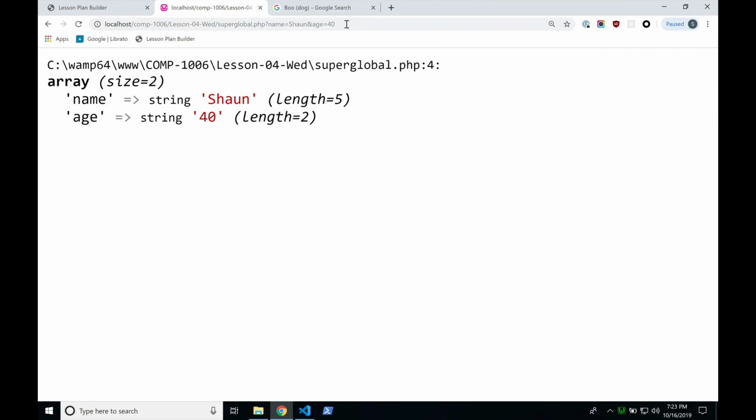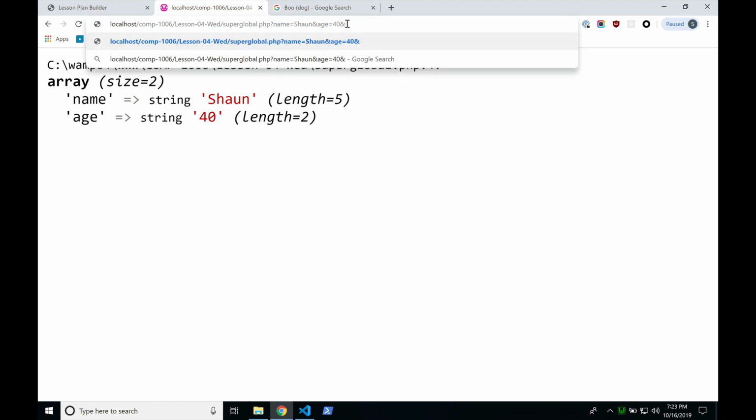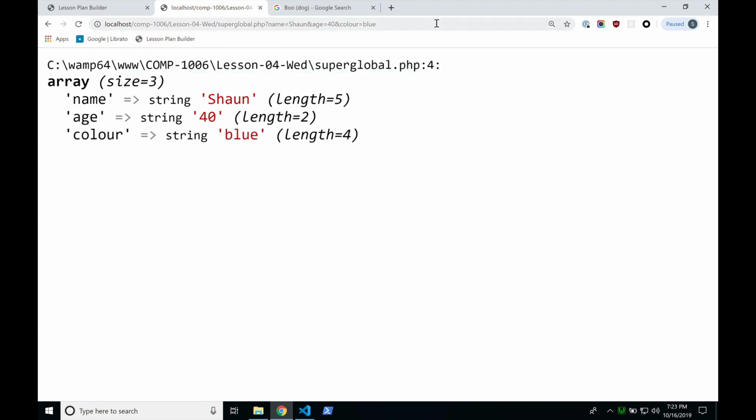If you wanted to add another one, just put your cursor at the end, type another ampersand, create any key you want, right? I'm going to write color, and I'm going to say blue. And hit enter, and you'll see that now we have that as part of our global set.